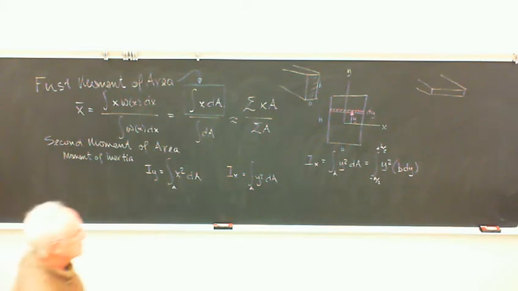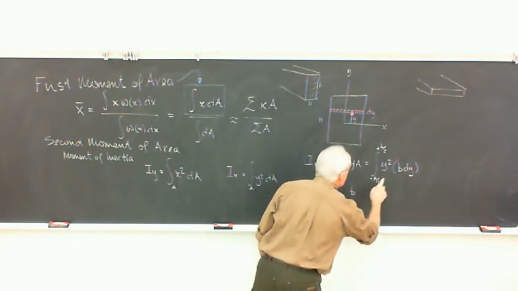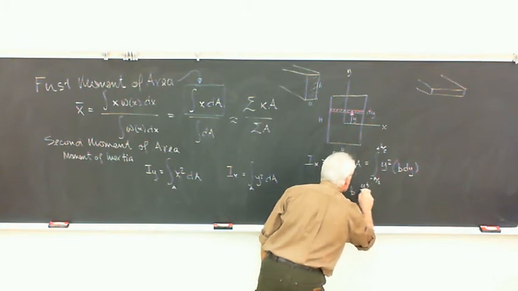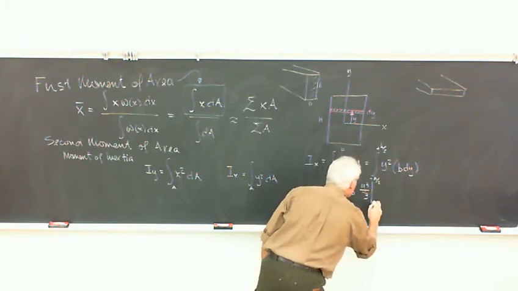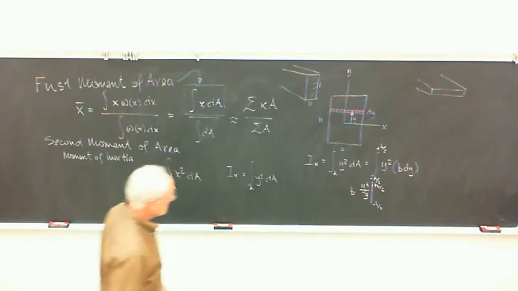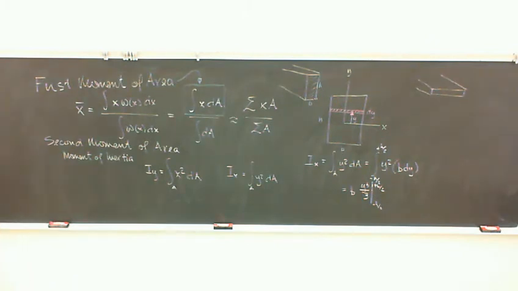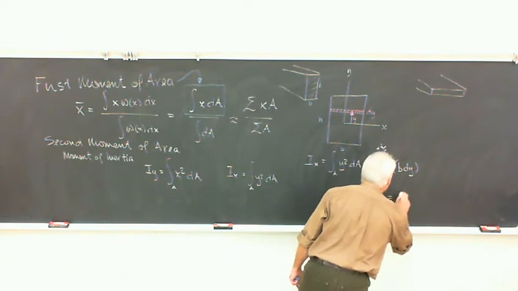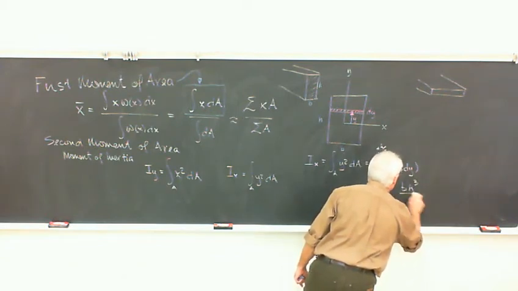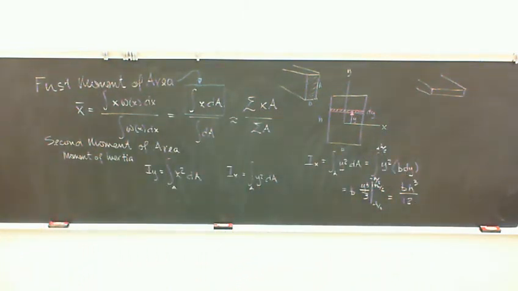And then that's an integration we can do. b, remember, is a constant. That's the thickness of the beam that comes out. Then we have y squared, so integrating gives y cubed between minus h over 2 and plus h over 2. I'm trying to squeeze it in there. Is that right for the integration of that? And then we can fill in the little pieces there. We've got the limits now. We just cube them, a bunch of stuff cancels, and it reduces to bh cubed over 12. Not to belabor the integration.